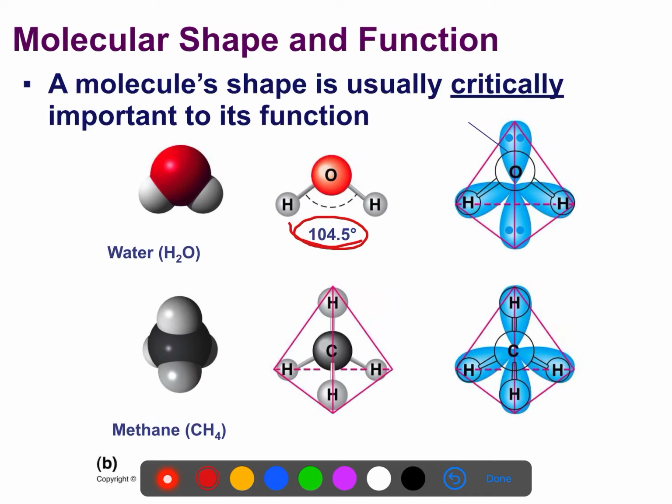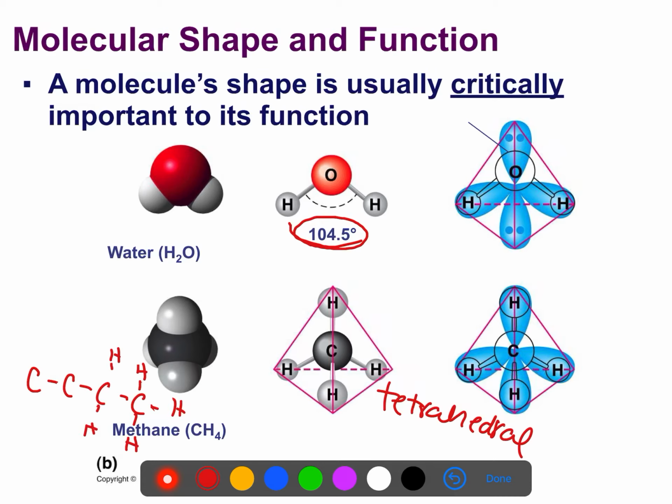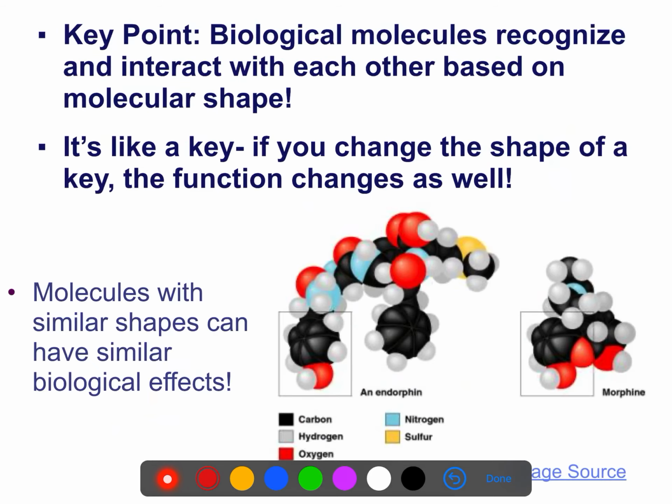We also see that in hydrocarbons, and the fact that these hydrogen atoms are equidistant apart from the central carbon. This is called a tetrahedral formation. And really what it does is it just makes these hydrocarbons very easily connected to one another so that we can see those really long hydrocarbon chains. And so again, just the geometry of the molecule is giving rise to the type of bonds that it forms.